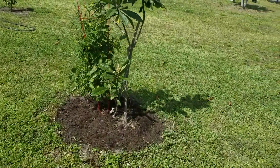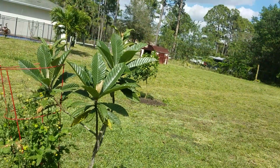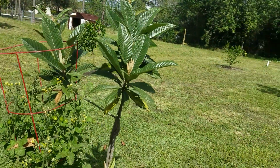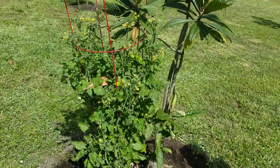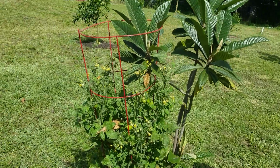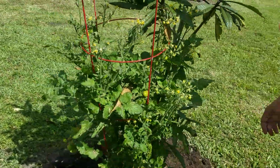And this is a loquat. You gave this to me a while ago, and I finally put it in the ground. It's got a lot of new growth, and a small grape cherry tomato plant came up out of the soil, so I just put a cage around it, and it's producing a whole bunch of good tomatoes. This is called snacking while you work in the yard, people. That's right. All right, so we'll move over this way.